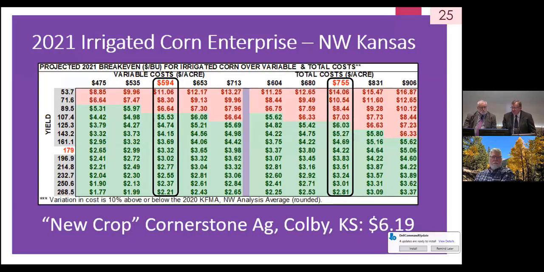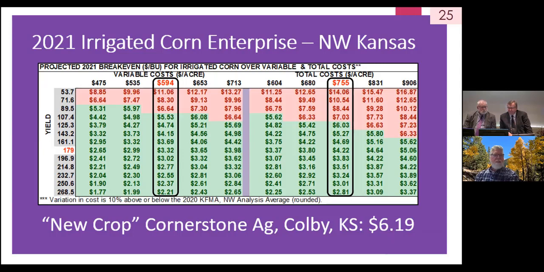Mark, do you want to go forth then? Sure, Dan. These matrices that are in the materials that were sent out to you ahead of time are, with the exception of one, mostly based on the recently completed Kansas Farm Management analysis. We just did that a week ago, and these are our enterprises, and each matrix functions the same. So I want to spend a little bit more time getting the layout for everybody to follow. I used as a base price here, Cornerstone Ag.